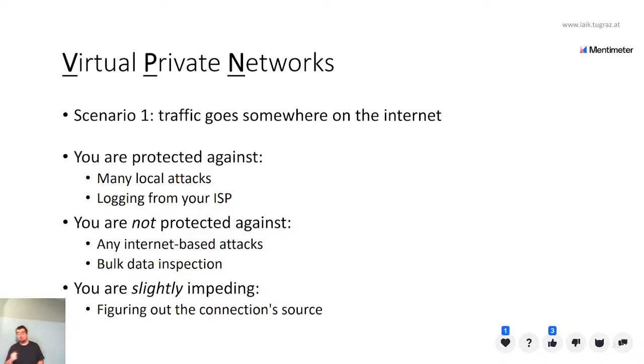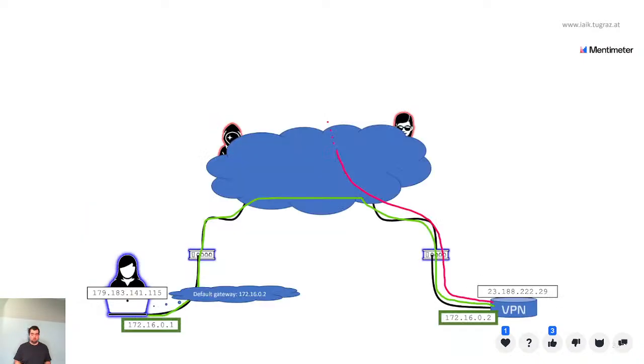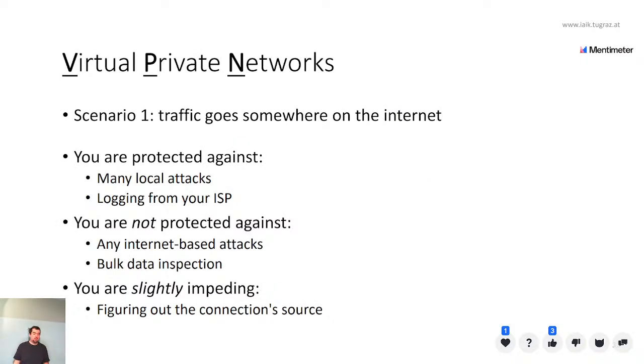They're not possible against you on your side, because the tunnel is secure to your VPN server, but from the VPN server to the target, well, not really. You're still vulnerable to DNS hijacking, you're still vulnerable to any kind of routing attack. Quick list, what are you protected against? You're protected against local attacks. I'm not trying to say this is useless. Don't get me wrong, this is a useful technology. You're protected against local attacks.